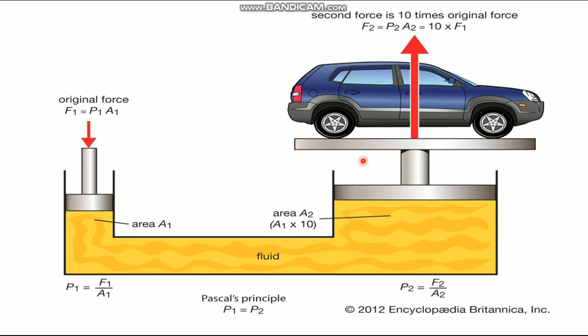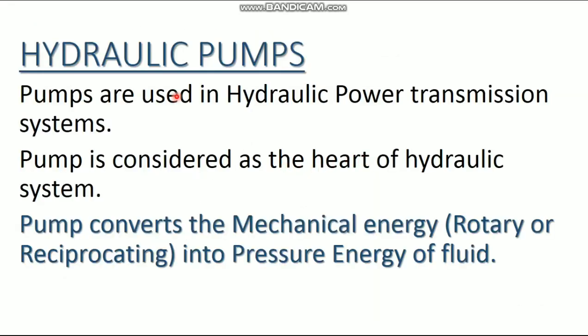Then we can see the second chapter available in the first unit, that is hydraulic pumps. Already you may have studied about pumps. Pumps are used in hydraulic power transmission systems only. Pumps are considered as the heart of the hydraulic system. It is the main part of the hydraulic system. The working principle of a pump is that the pump converts mechanical energy into the pressure energy of fluid, or hydraulic energy.